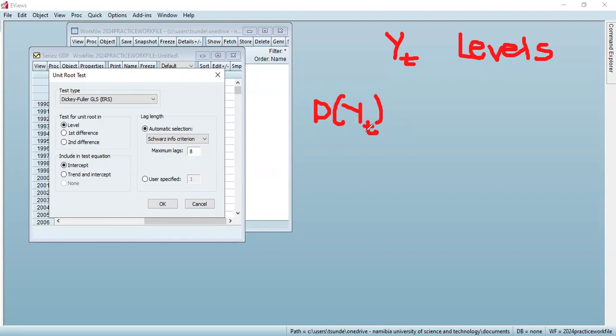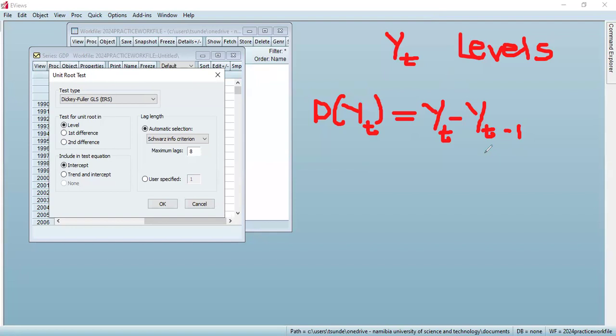And the first difference of yt is given by yt minus yt minus 1, where t and t minus 1 are subscripts. So you do this for all the successive observations. For the 2024 observation and 2023 observation, you find the difference between them. For 2023 and 2022, you also find a difference, and for 2022 and 2021, using the very same formula. So this is how you first difference a variable.